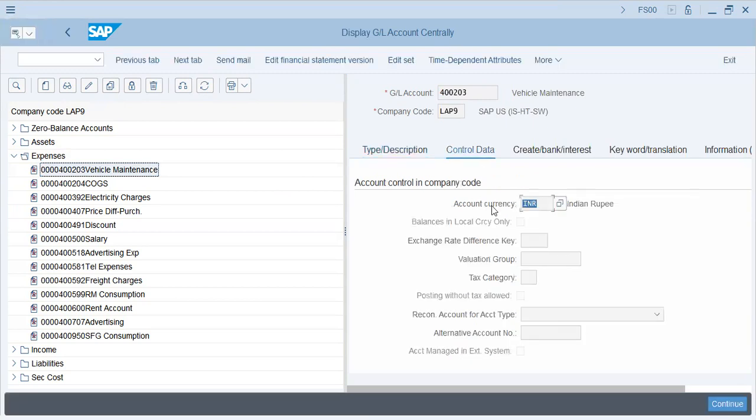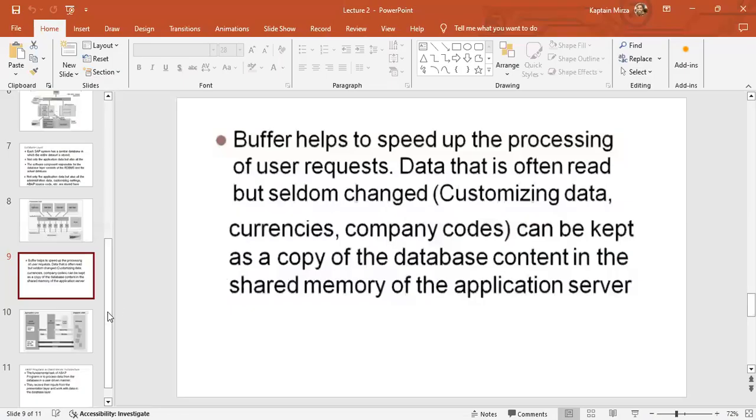GL accounts will have a representation currency of INR. So any transaction going in this account will be represented in INR. So this is basically the buffer that will be storing INR for the company code LAP9. Company code is just a company name, and it's called company code in SAP.